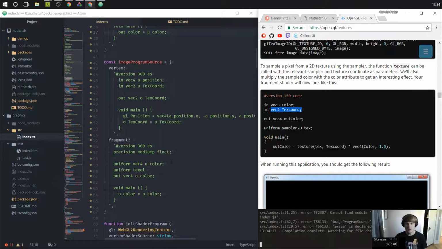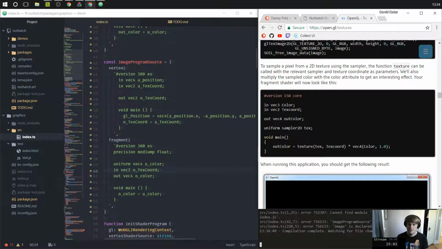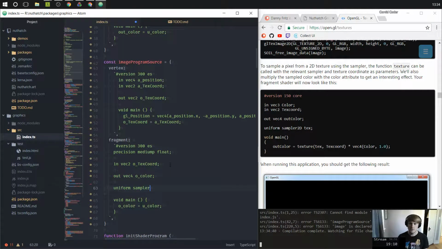So I need to do that. In vec2 coord, I named it O text coord. Out is my color, and then uniform sampler2D, that's what I want. Texture. We're going to say O color equals texture lookup for text at O text coord times whatever color we put in.